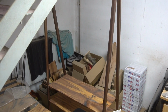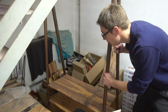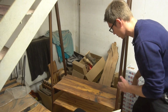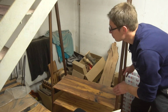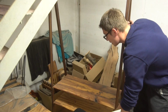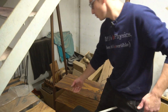Now there are also other things that I have built in the last time, like this minimalistic wardrobe that was inspired by 4 Eyes Furniture. It's already a bit dusty because I created this one like 2 months ago or something, but the base has been created using black walnut, and the layers that we got right here are made from spalted apple. And we also got this bench over here.